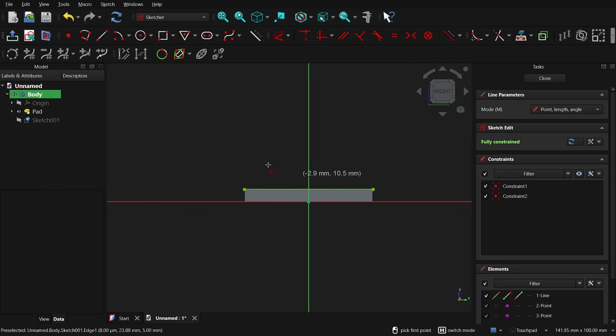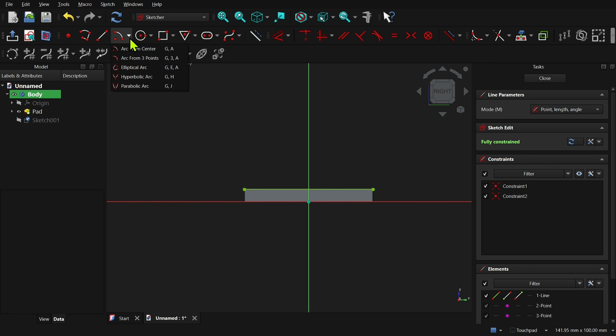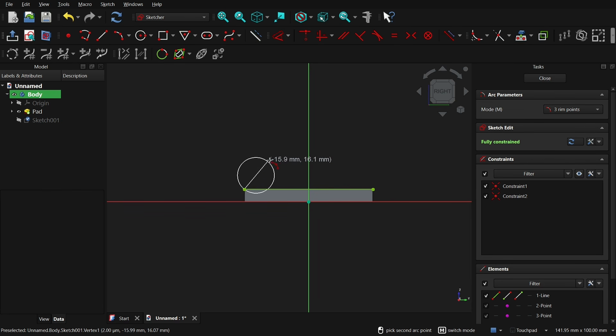For the curved parts, select the Arc by 3 Points tool. This is available by clicking the small down arrow next to the Arc tool. To access the other Arc tools, hover over the first point. A coincident constraint appears. Click and move the mouse to where we want the second point. Click again to accept that.